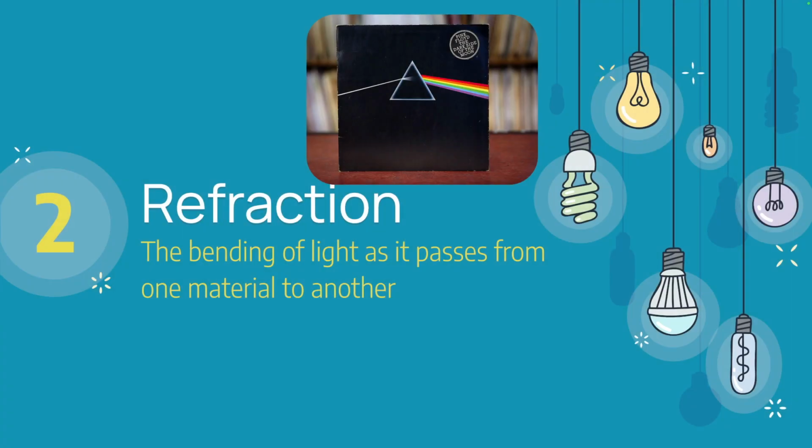Refraction is our next term. In refraction, there is the bending of light as it passes from one material to another. Now, this is a little more complicated. If you've ever seen a glass of water and you put your straw in, you've probably seen that the straw bends when you look in there. You may also have seen that when you're in a swimming pool, you look like your legs are broken or bent or twisted when you look down into the water because of the way the refraction works.